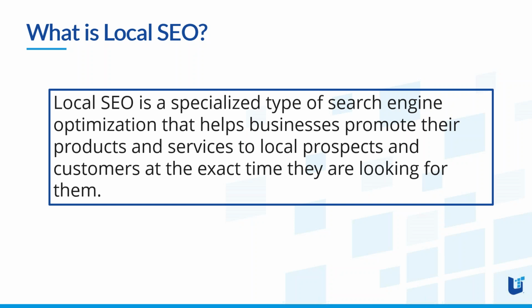Another example of local SEO is when you would think traditionally about things you would look for in a printed yellow pages. A lot of people are not using yellow pages anymore, and all of these searches are now moving online. So for instance, if you were looking for a dry cleaner on Stanford Boulevard or a dry cleaner in Columbia, Google is going to take that search query and match you with businesses that are in that local area, and that's where you would fall into those local searches.